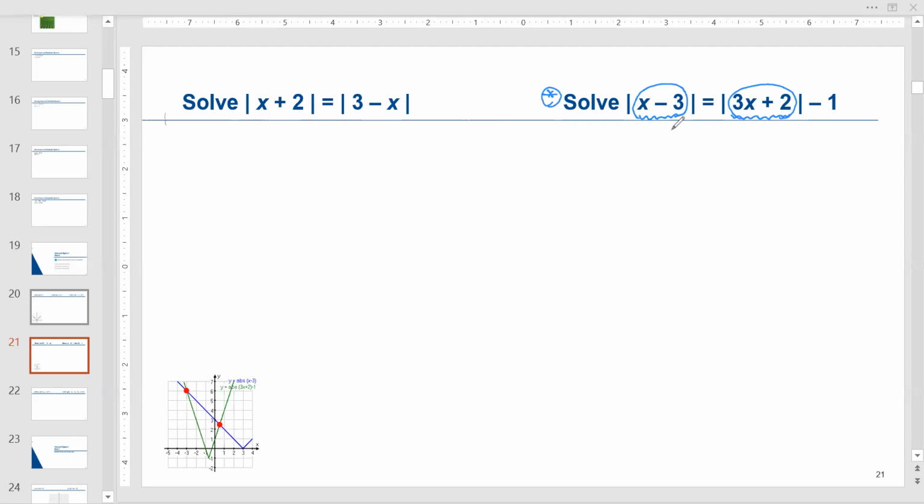Let's do this, the first method. I want to introduce a second method a little bit later, to make it even easier for you guys. But the first method is very logical and makes more sense. All right. First, let's say this part is greater than or equal to 0. And also this part is greater than or equal to 0.